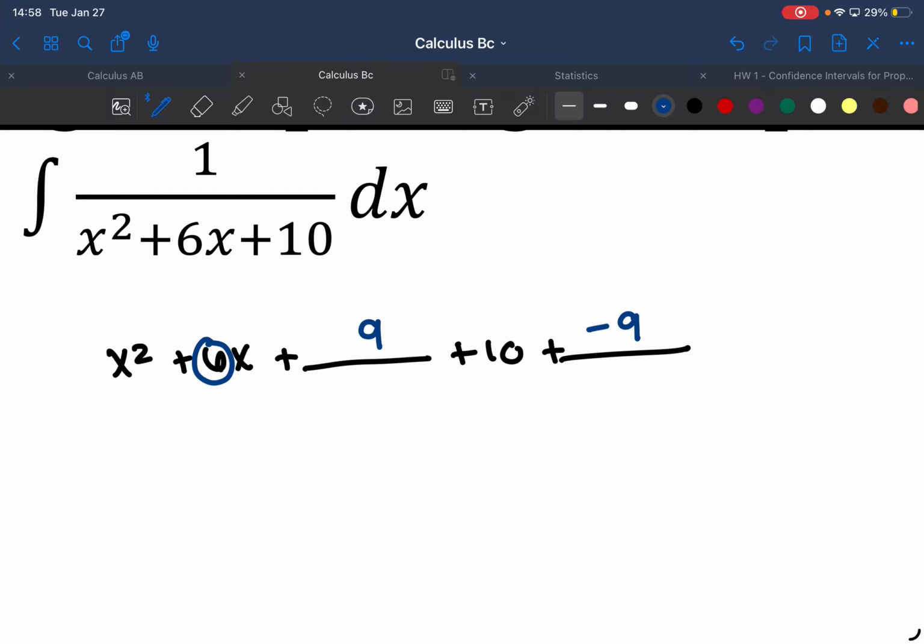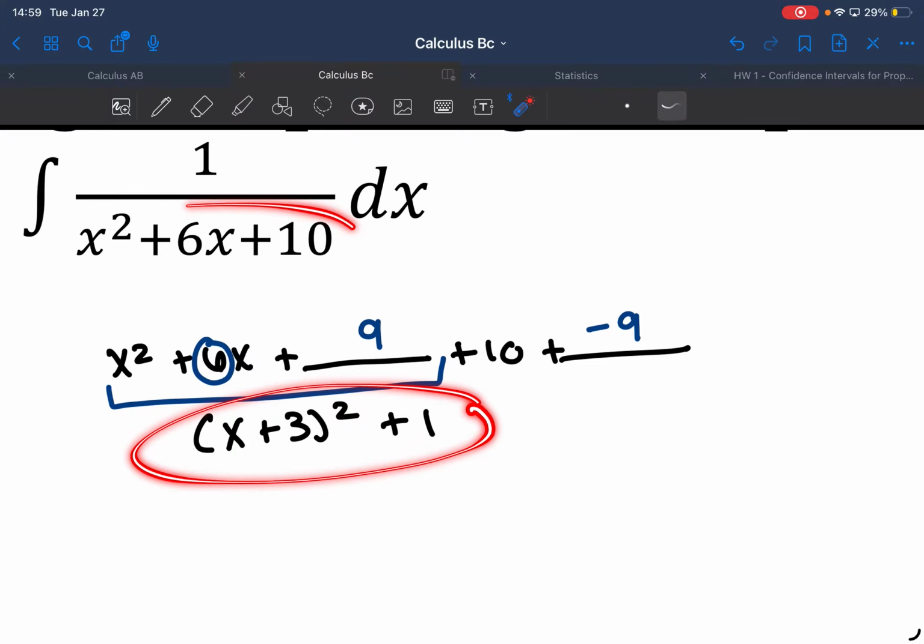Right? Is that the same as adding 0? Yes. Okay. Well, now we're going to take the first three terms and turn them into a perfect square. In order to do that, we again look at our b value, which was 6, and when we divided it by 2, we got 3. So x plus 3 squared. Okay, we just completed the square for the first part. The last part, we're just simplifying. So what's 10 minus 9? 1.